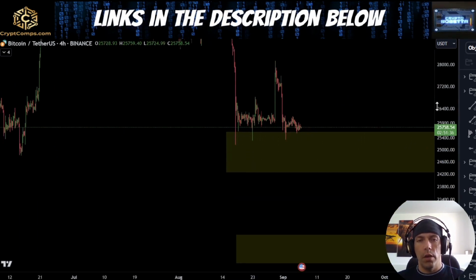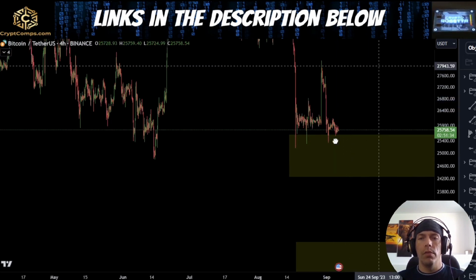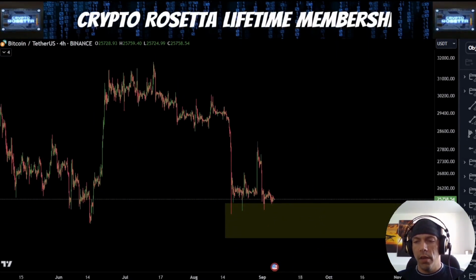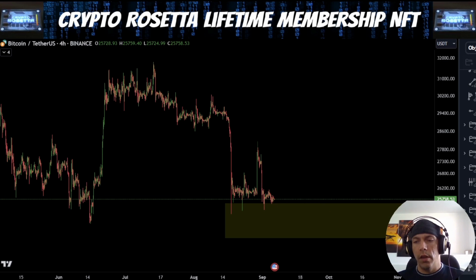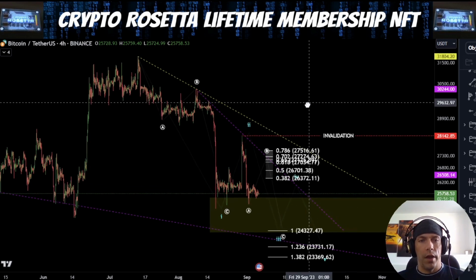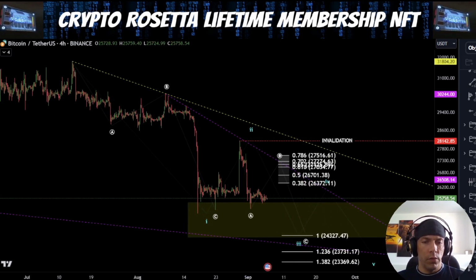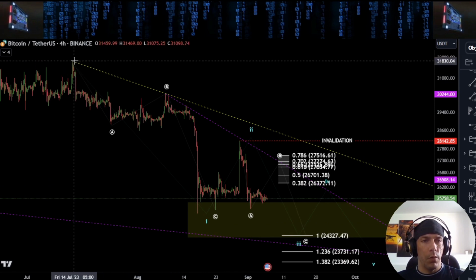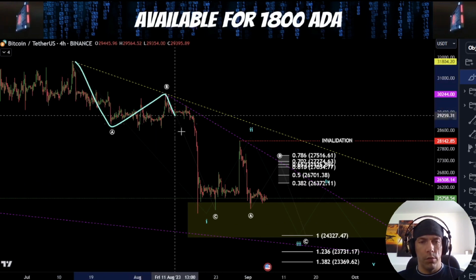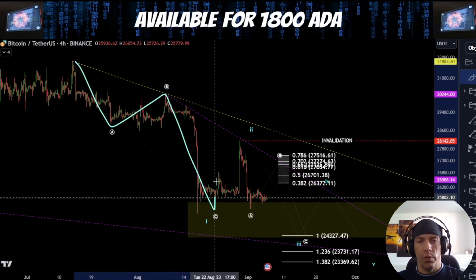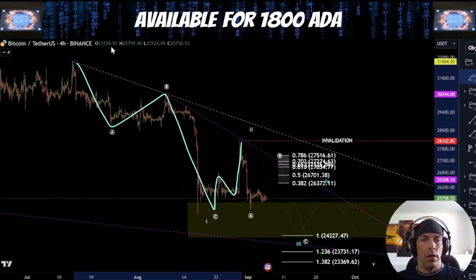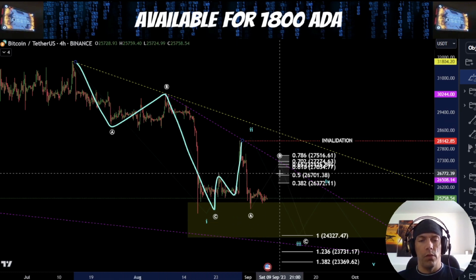Now, another way that we can actually look at this move, because we're looking for a C wave here, what we can see is something more along these lines, where we're actually looking for something like a diagonal pattern. So this isn't one that I've talked about recently, but what we could actually see is that if we look at this rather as A, B, and C into this point, what we have then is a three-wave move down and a three-wave move to the upside.